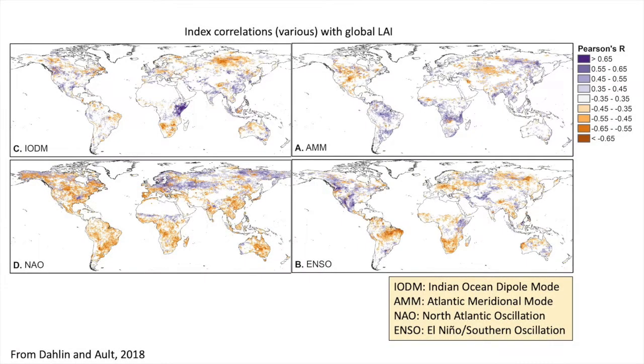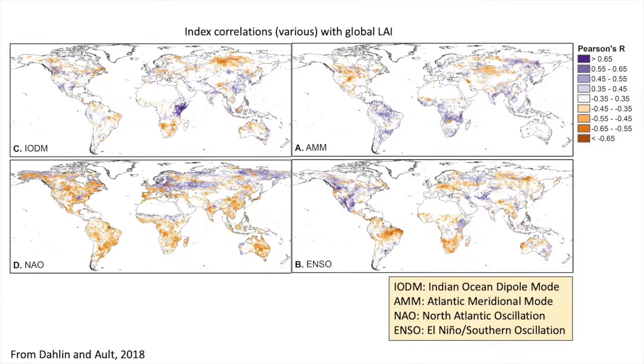Now, there are other modes of variability besides El Nino and La Nina. And so this is a paper from a few years ago I did with Kayla Dolan, and it was primarily her work, I should say. I was on the paper as a courtesy and as a person who was interested in the work, because I think it's important, but I did very little of the actual analysis. So what she did was she correlated other indicators of modes, other time series like ENSO, with the leaf area index. So another indicator of, well, in this case, plant health globally at very high spatial resolution.